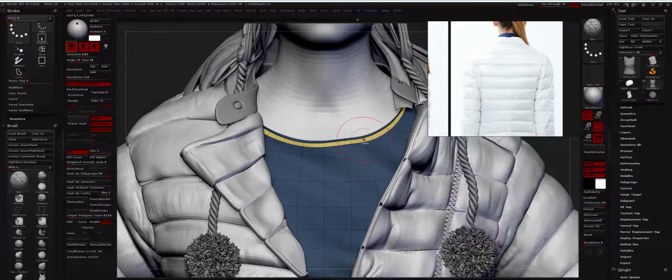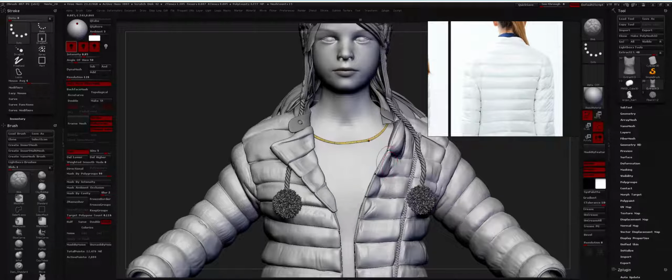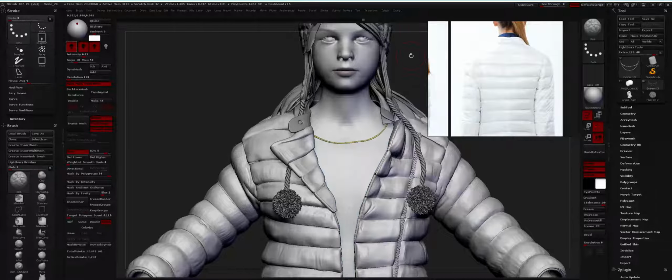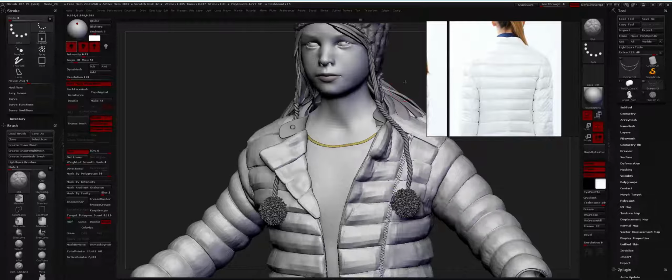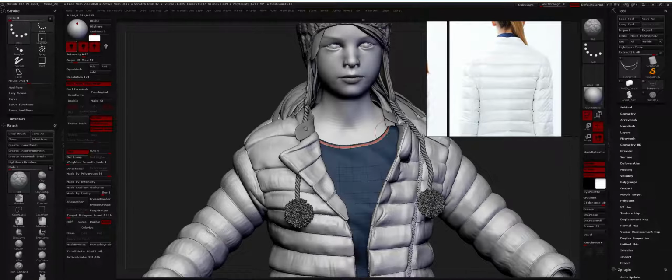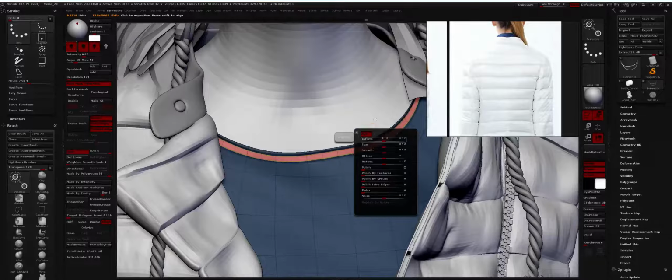Now just shrink points. Oops. Shrink. Root this. Shoot, that's a little bit too much. Up a subdivision level, up to the very highest. Say shrink here. And now group this. And now take this, inflate this by 2.